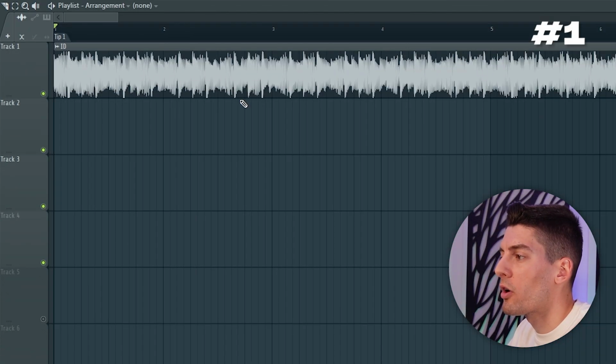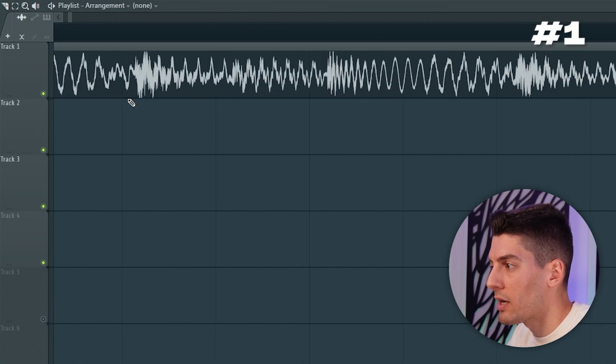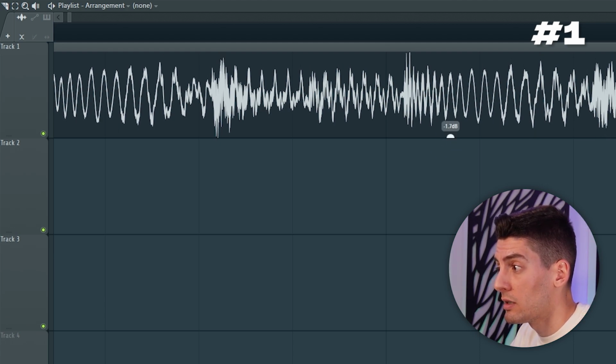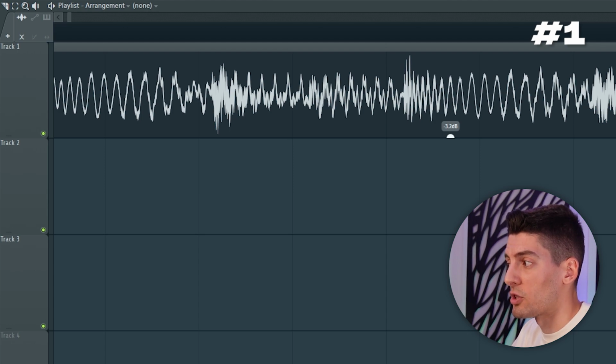Here we have this song we are going to master, and as you can see, for example, here is clipping. As you can see, it gets cut, but it's exported in 32-bit. So if we just reduce the volume, as you can see, boom, nothing is clipping. So this way you can reduce it before mastering and master without any problem.